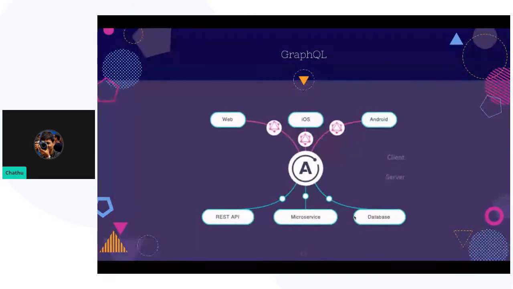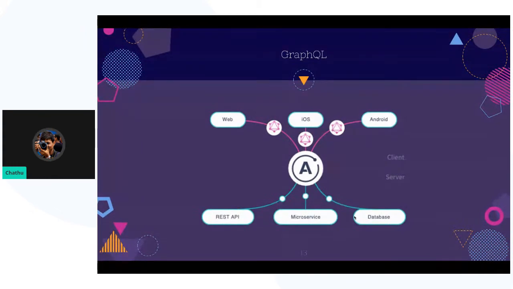This graph is from the Apollo documentation. You can have multiple clients for your GraphQL gateway: web, and also mobile phone clients. From the GraphQL endpoint itself, you can expose an existing REST API, or microservices which have REST API support, or even other GraphQL services, which is totally fine. And you can also send database requests. So it is not about handling a database. You have this complete picture of what you can expose.